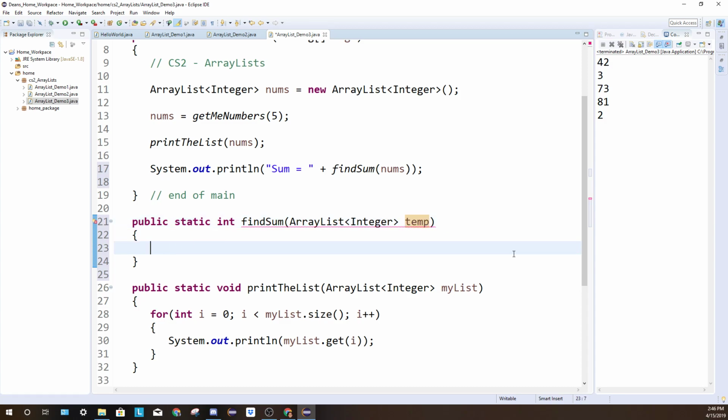Okay, by golly, how do we find the sum of the numbers in a list? Well, if I remember right, we've done this kind of before with the array.